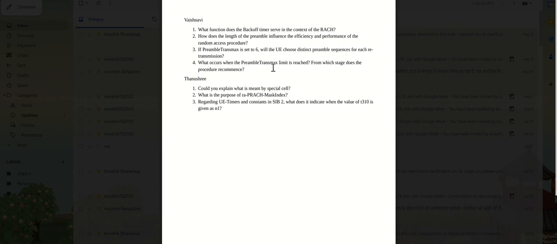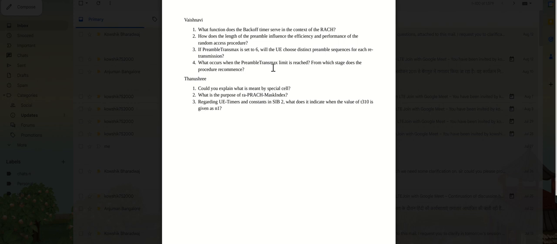And it was also directed that you only have to do maximum transmissions up to preamble trans max. In such a case, Vaishnavi ji, what do you think MAC should be doing? What would be MAC's predicament?